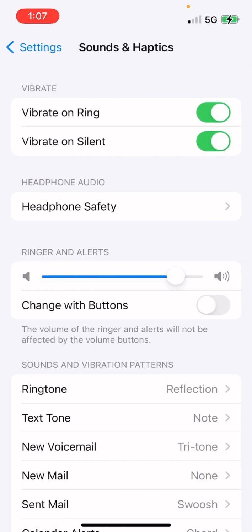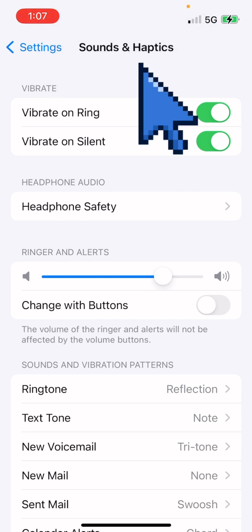Okay, so take a look at this bar right here. It says ringers and alerts. This one is just for that, for ringers and alerts. Okay, we can control that. As you see, you can lower that when someone calls us. That's how it's going to sound. Now take a look at this.